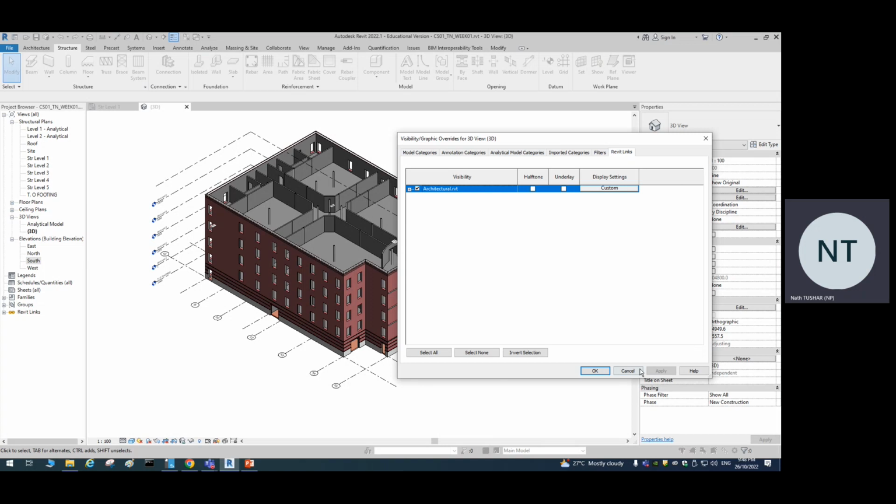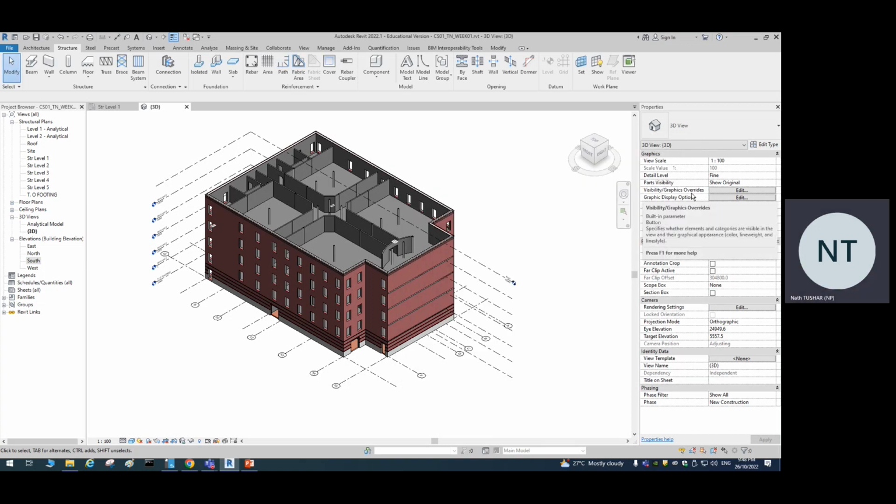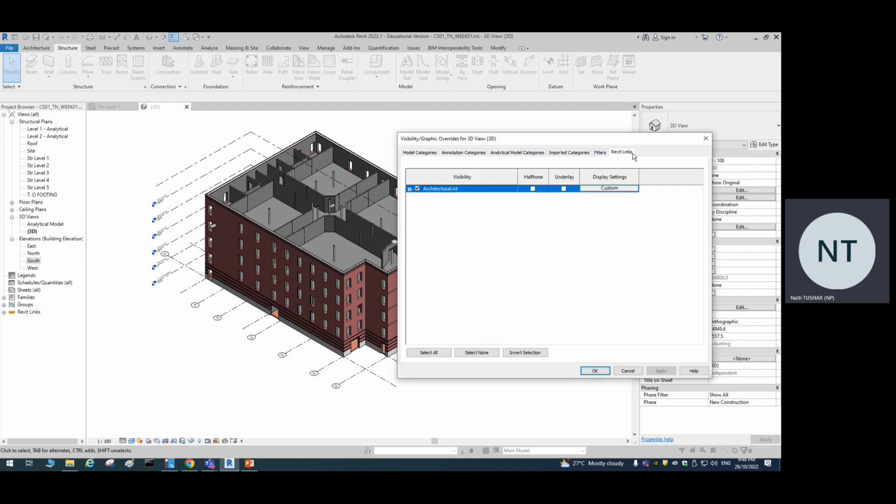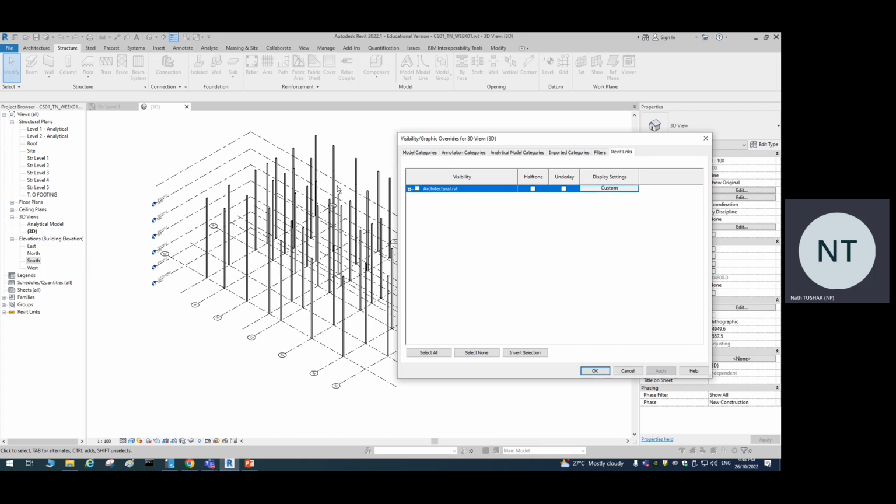To do that, under the visibility graphics, which can be found inside your properties dialog box, click on edit and go all the way to the right hand side, Revit link, and uncheck this architectural. Just simple. Uncheck. Click on apply and you will see that all the architectural things are gone, but the structural things are still there. Okay, so far?